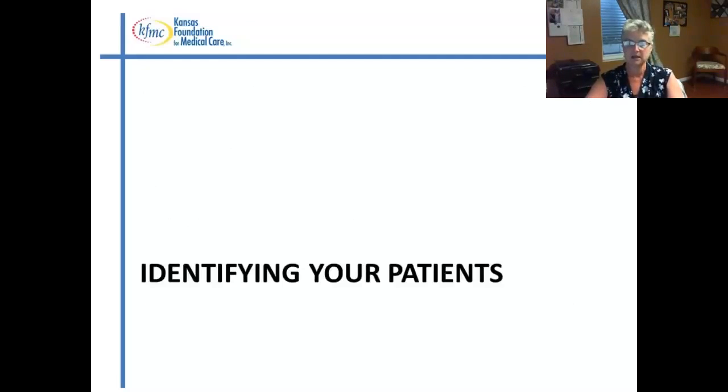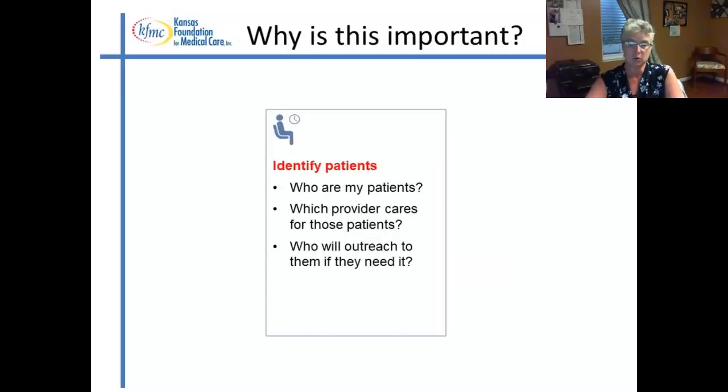Before we can talk about any of the other steps in practice transformation, it is important to first know who your patients are. So why is this important? As we shift to value-based care, your practice will be held accountable for care that happens outside of your office as well as inside your office. Thus, you want to ensure that you know who your patients are so that you can provide proactive care for them. You need to dig down into that even further to the provider or care team level so that no patient falls through the cracks because no one is dedicated to care for them.